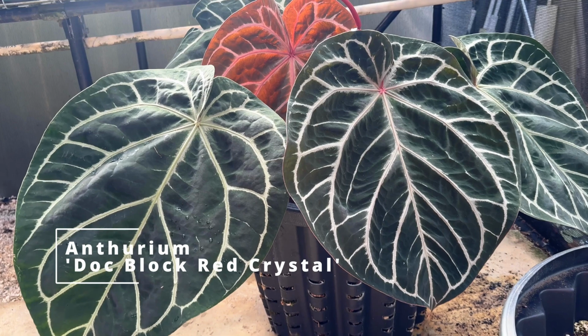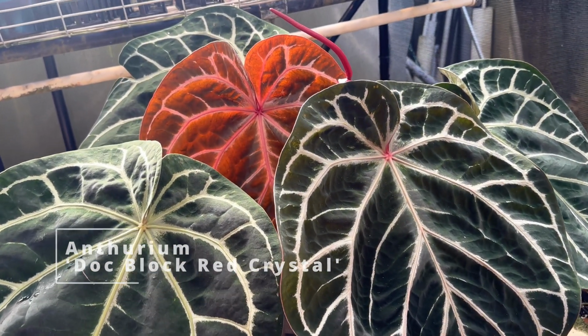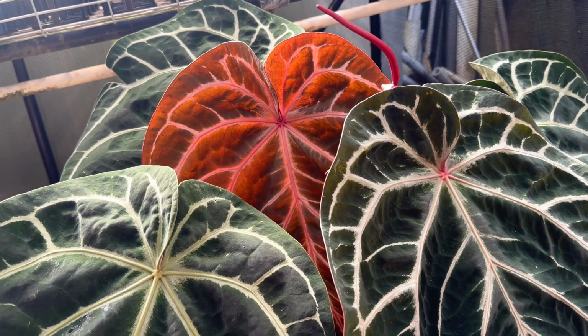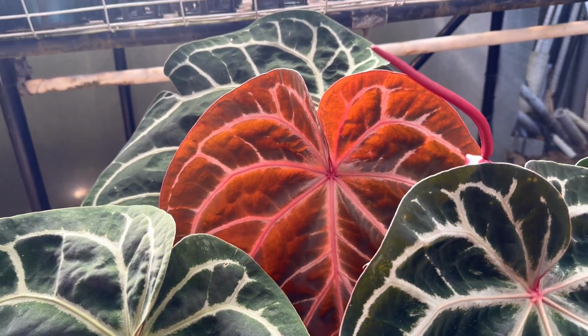So this specimen plant is a breeding plant. I've had it for decades. I've held on to it, and I like it because it's particularly red when the new leaf comes out, and the flower is also red, of course.